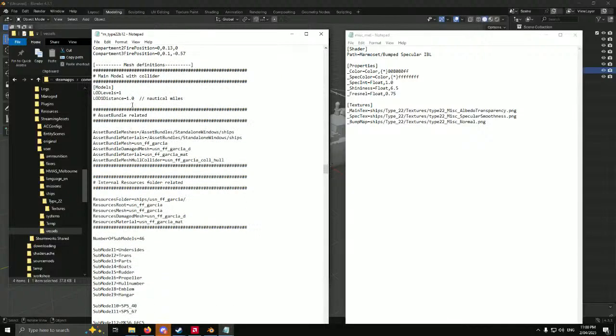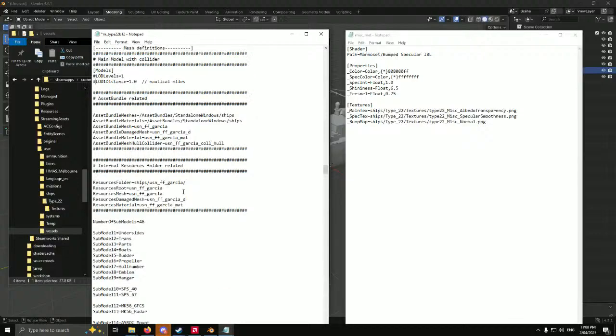Okay. Oof. I will disable the level of detail. Reason being is because I just don't want to mess with LOD at the moment.